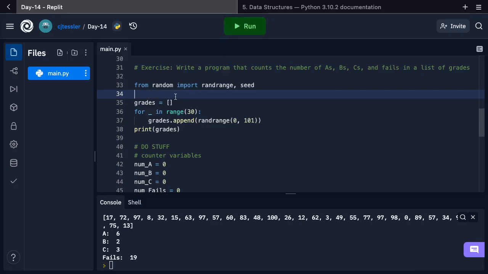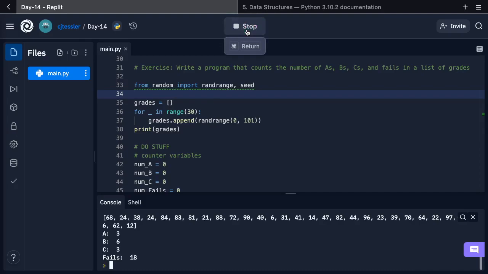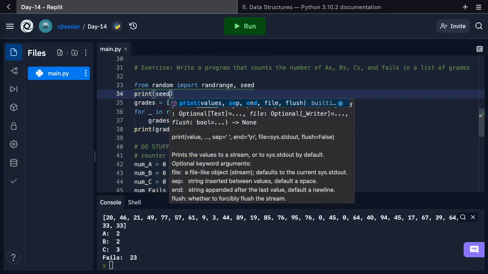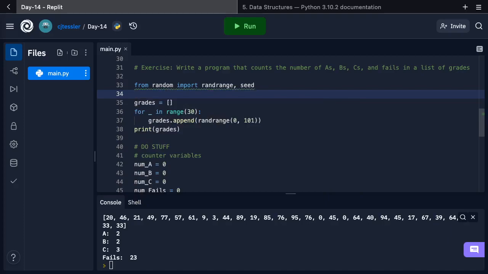But if I were to not seed the random number generator, you can see each time I run this, it is picking a different seed. I don't know if I can print the seed; I'd have to look in the docs. Unless you tell it what the seed is, the computer is essentially using some internal things to try to make it appear random.